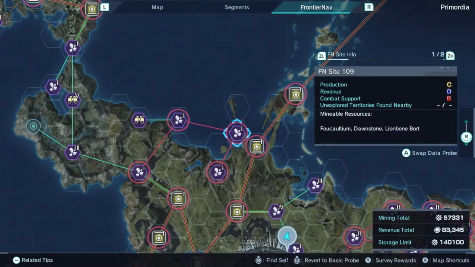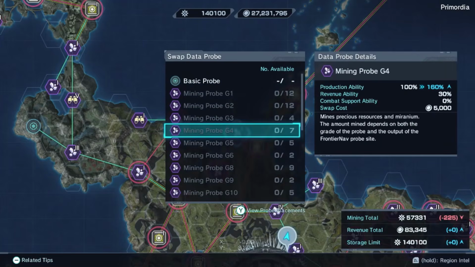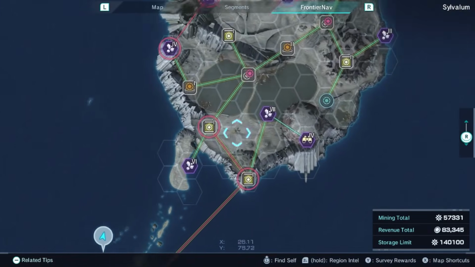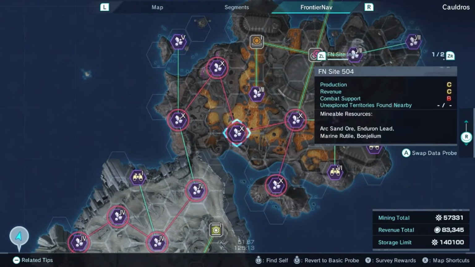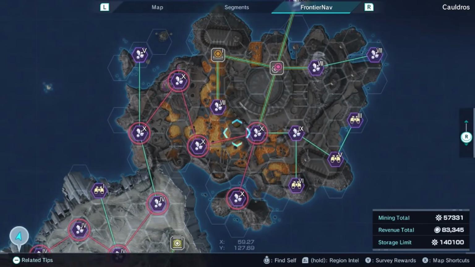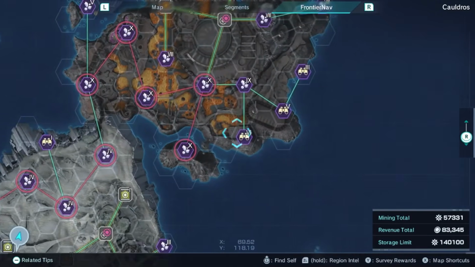Each FN site has a general effectiveness rating for production, revenue, and combat support from S through F, where if you were to place a probe of that specific type on a higher rating FN site, you will get more benefit out of it. Mining probes will increase production and go all the way to level 10. The highest levels, which are level 9 and 10, will give you even more production, and placing them on places with precious resources will net more resources.